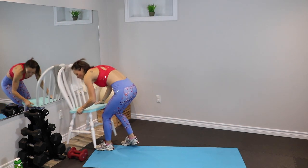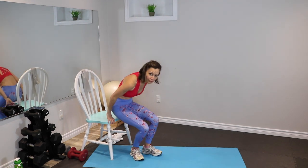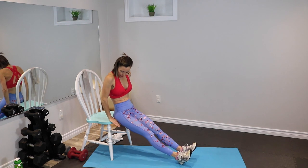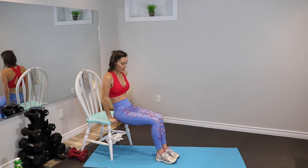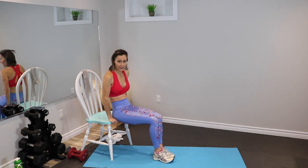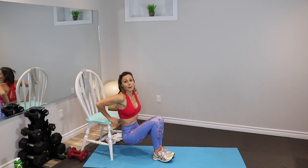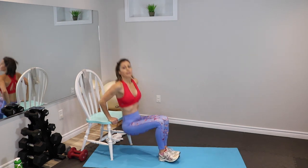So have a chair or a bench, whatever works for you, whatever you have. You're gonna put your hands shoulder width apart, knees are gonna come in. So you're in a sitting position. You're basically sitting, and you're just gonna move your butt down, keep your shoulders down, and push yourself up. Here we go, down.